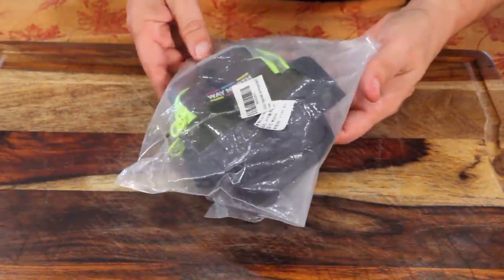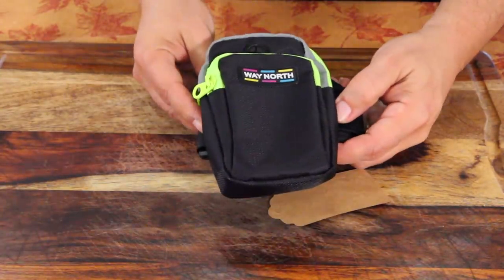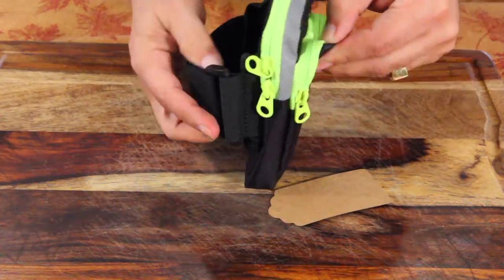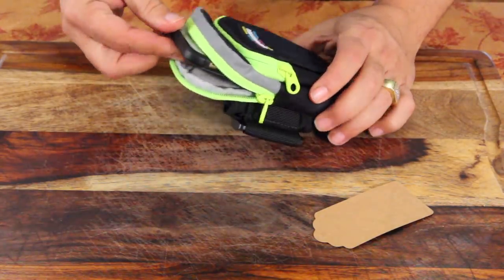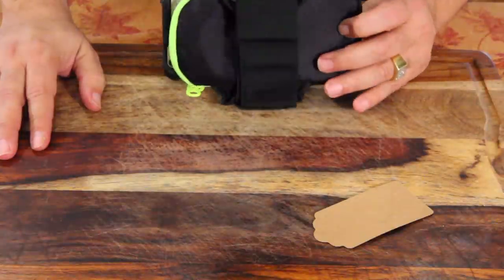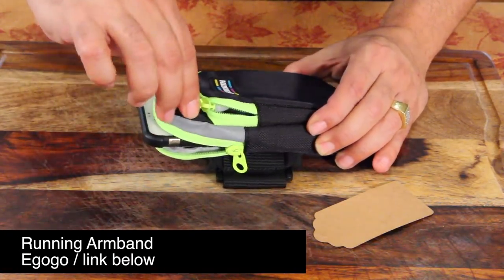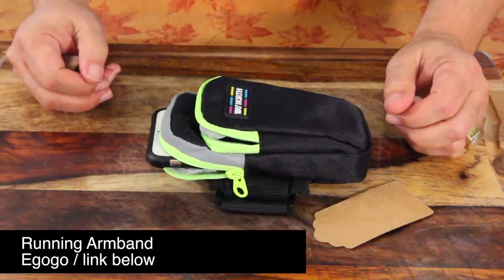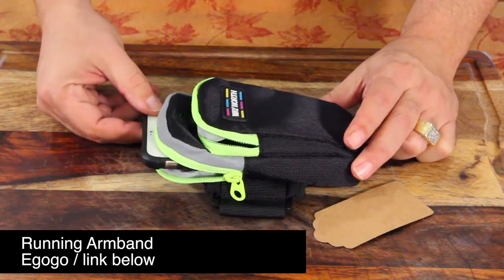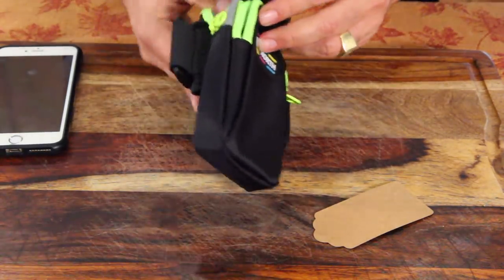This next item isn't a kitchen item, but a company sent it for the show and I'm giving it away. It's called Way North and it is an armband pouch for your cell phone. My cell phone doesn't fit in it — I have the 6S Plus — so I'm not sure what to put in there other than my money and ID. If you have a smaller phone, an iPhone or Samsung Galaxy should fit, but the Note or Plus will not. If you're interested and live in the USA, I'll mail this to you. It's built really well and sturdy — I just wish they'd made it a little bigger.